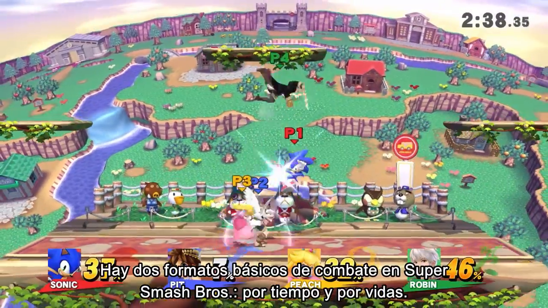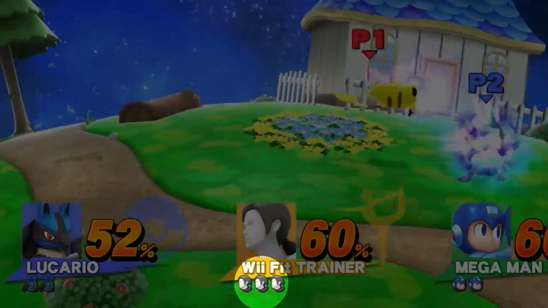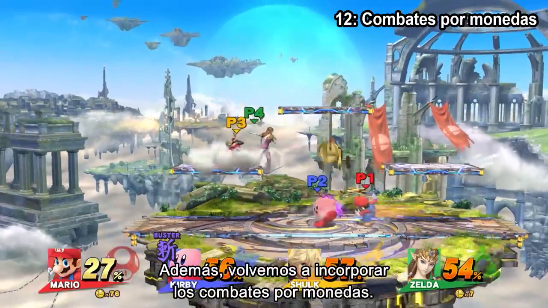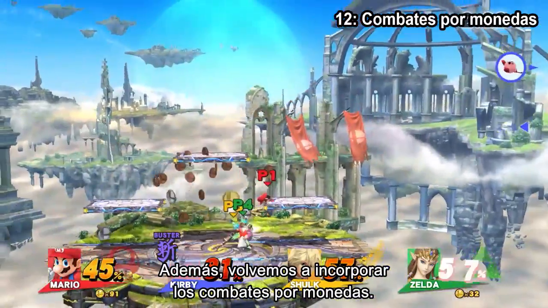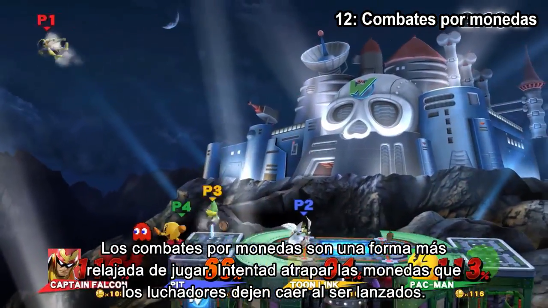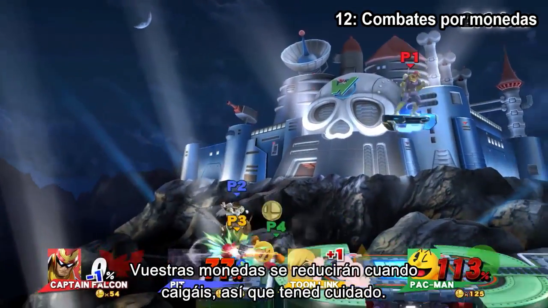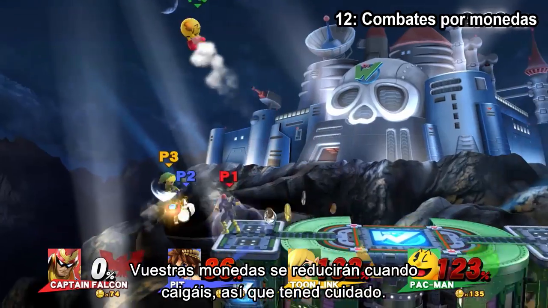There are two basic formats for matches in Smash Brothers: Time and Stock. Additionally, we're bringing back Coin Battles! Coin Battles are a relatively casual way of playing, where you compete to gather coins that fall from fighters when they are launched. Your coins will be reduced when you fall, though, so be careful!